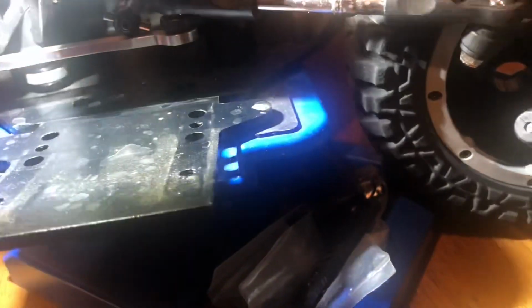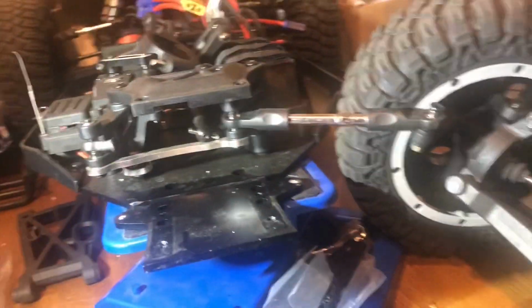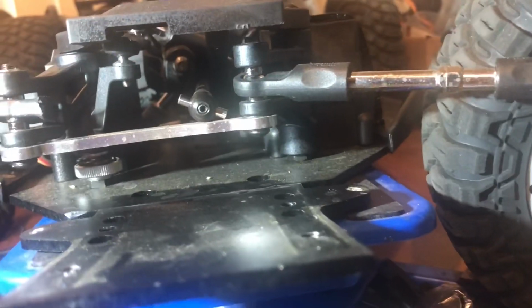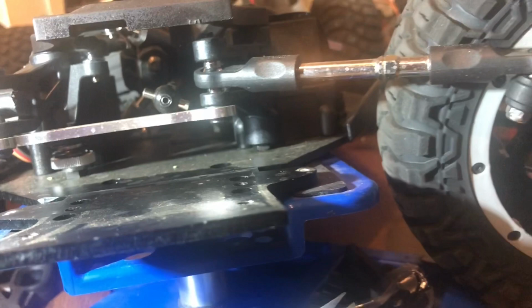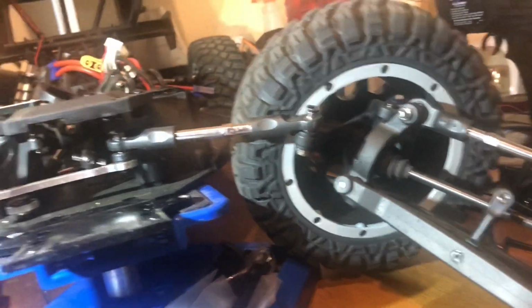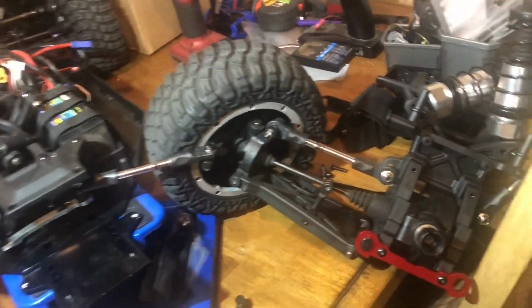So I just lifted it up a little by bending this up a little, sliding the whole diff out. So now I'm going to slide the diff back in. As you see, the dog bone's still in there. So I'm going to go ahead and get that diff put back on, and we'll continue on. But that's the way it looks right now.